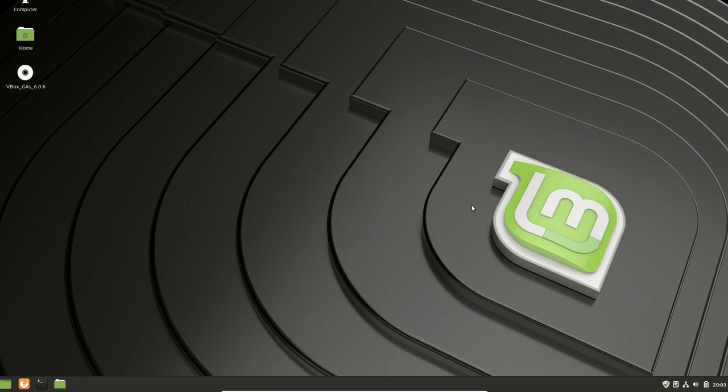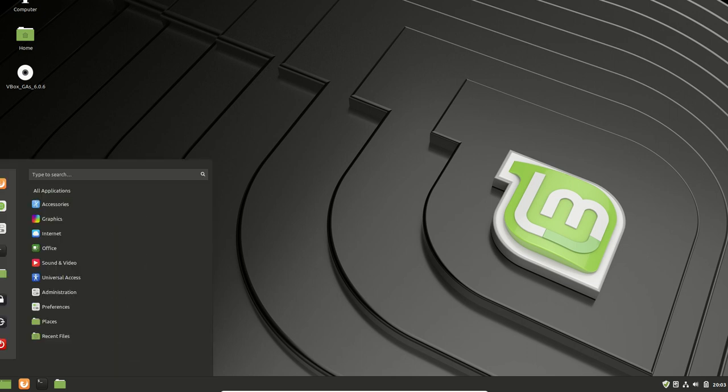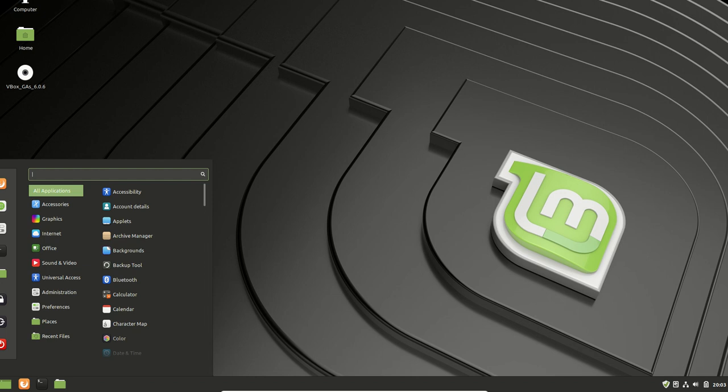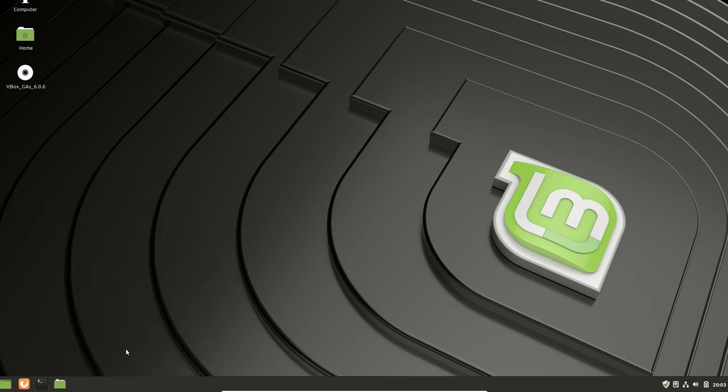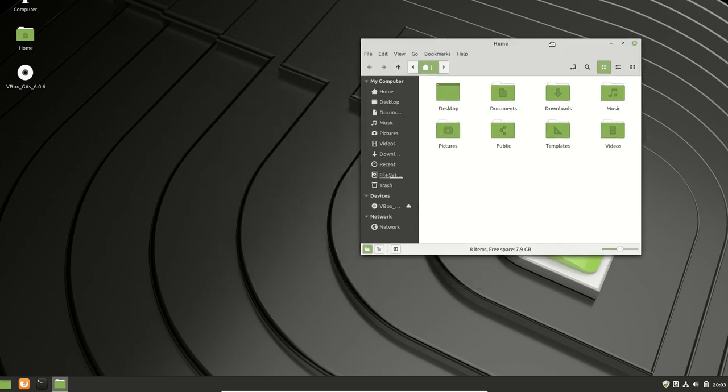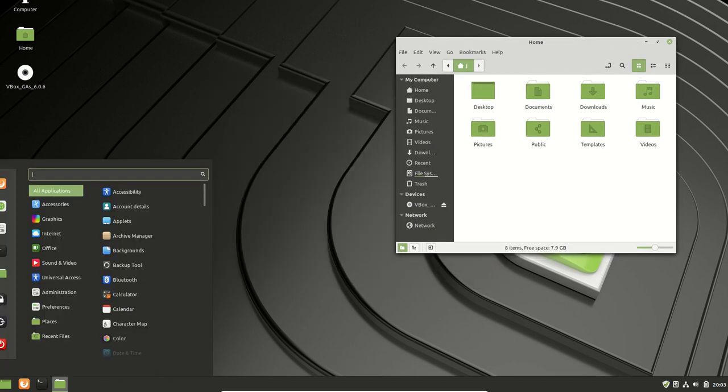So I probably won't get too much into this one, but for what it is, just so some of you guys know, a bit of a Noobs Lab video, but basically Linux Mint comes in a variety of desktop environments. So the back end is the Linux kernel and a few other bits and pieces. The front end is really, I guess, in a way what we're sometimes talking about. Now this desktop environment, of course, is actually the Cinnamon desktop environment for Linux Mint. It has actually been created by the Linux Mint crew, which is really cool to see.